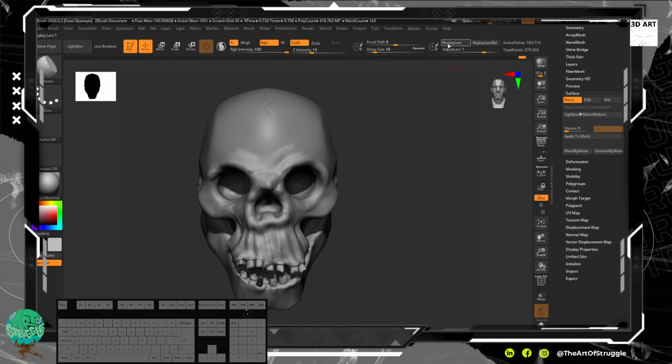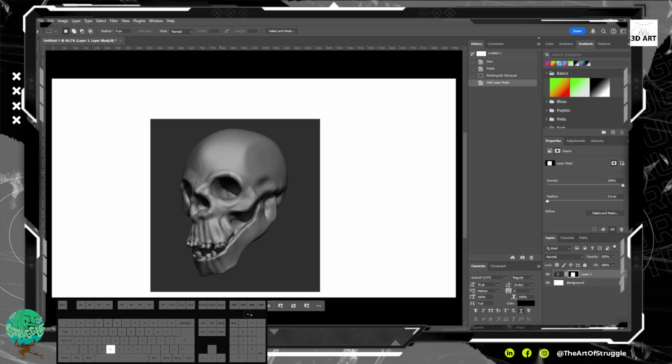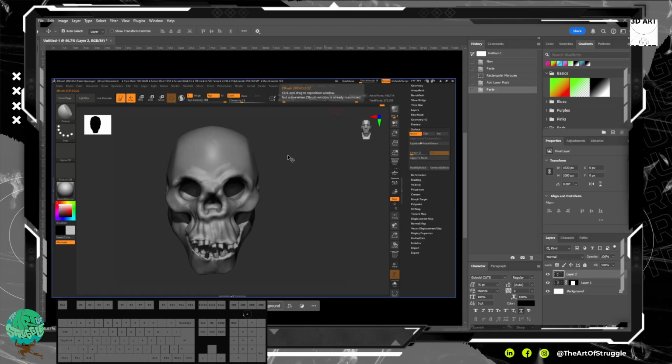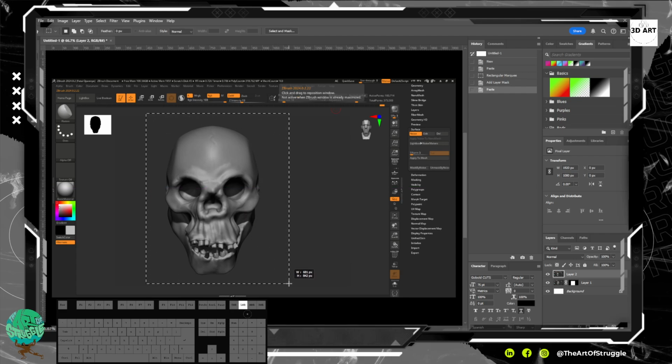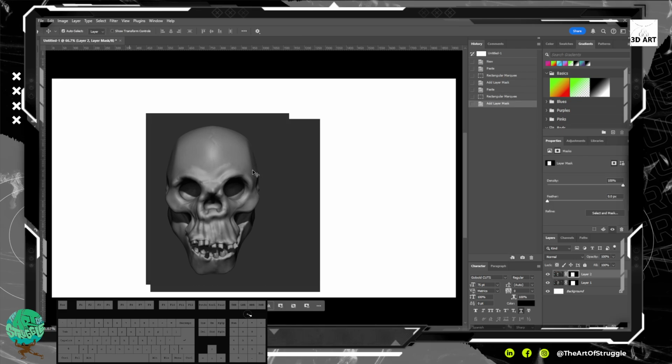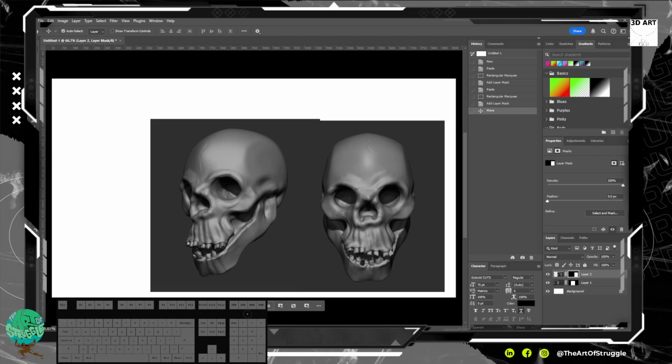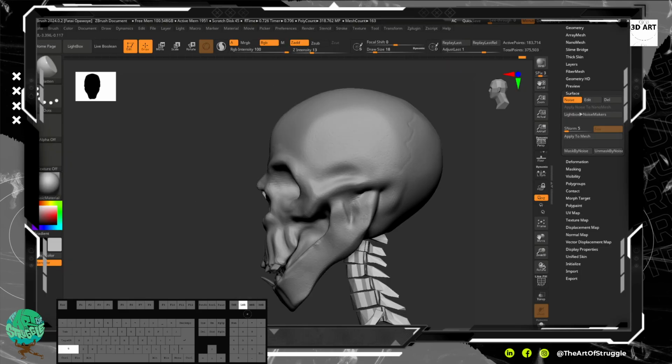All right, boom, just render, BPR composite, Alt print screen. I'm gonna go back in here. V is the selection. Select my canvas. Control V, paste. Select this guy. Boom. Marquee. Select them out. Boom, like so. All right. So now I've got a front view, a 3/4, and all I want now is a side view.